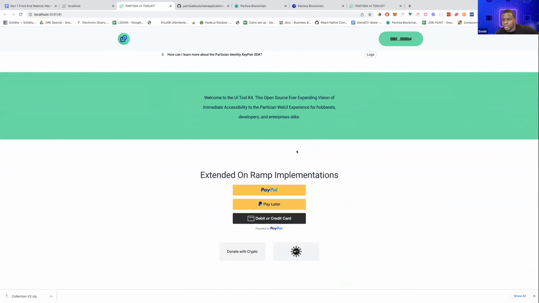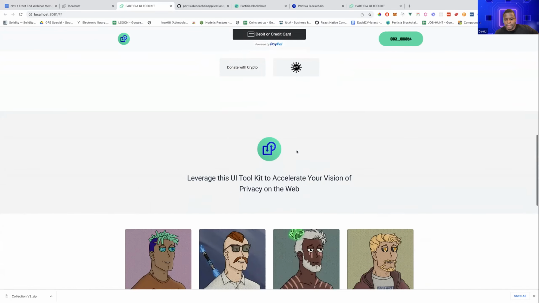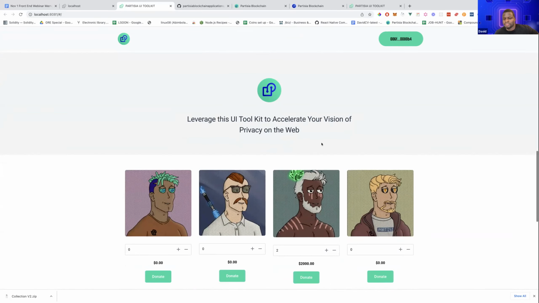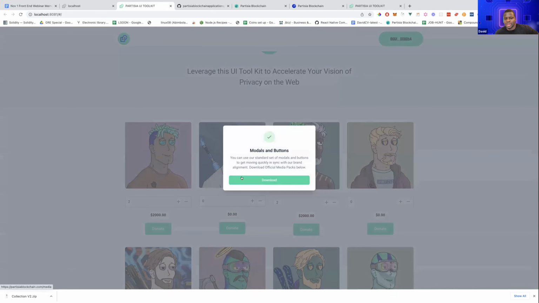All they have to do is add their environment key in the environment file. A guide on how to add the environment file is in the project readme. And yeah, some Partisia NFTs in case you want to donate.